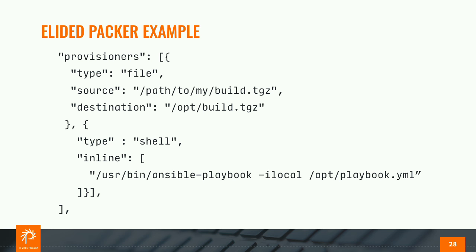You then have your provisioners. One useful provisioner is the file provisioner. The file provisioner will just copy something from the machine where Packer is running to the machine where the AMI is being created. So in this case, if they're both running from your Jenkins server, you could say, go into the workspace for the other build and grab my tarball and then upload that to the AMI build machine as opt build.tgz. And then I use a simple example of even running an Ansible playbook via a shell provisioner. There are provisioners for the big four too. So you could say, once that file has been uploaded, go and run config management, and then at the end, if both those provisioners succeed, it will allow the creation of the AMI to complete.